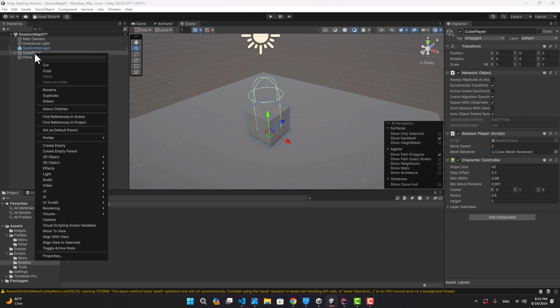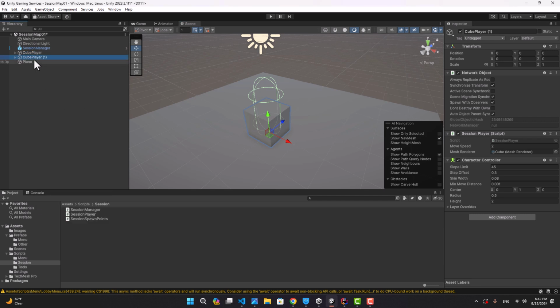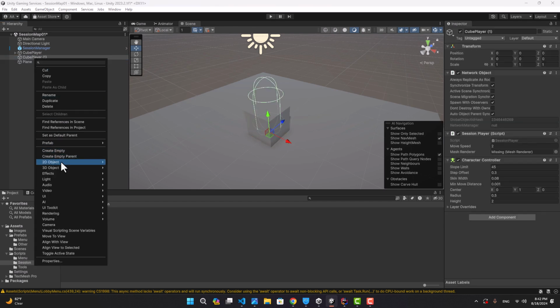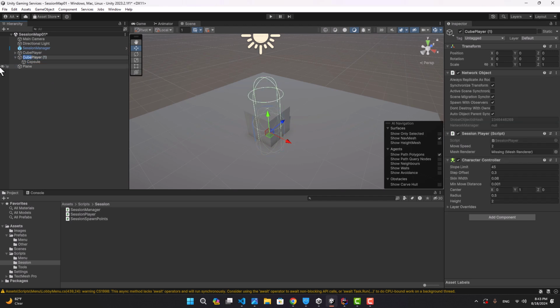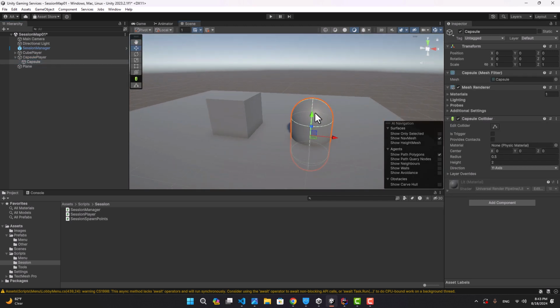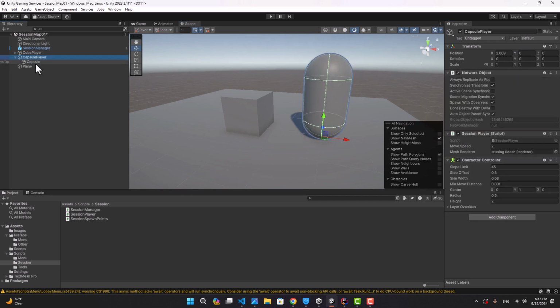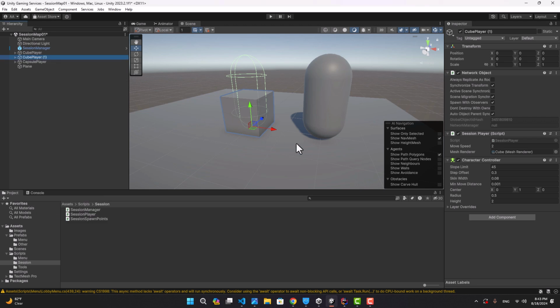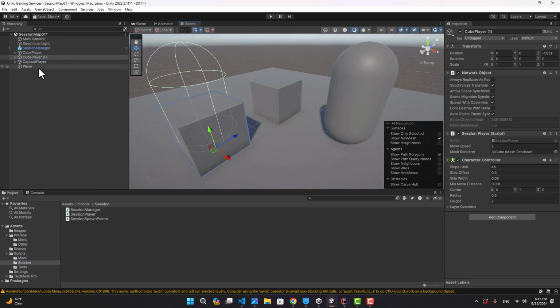So I am going to duplicate this and delete that cube, create a 3D capsule, and let's name this one capsule player. So bring it here, also bring the capsule here. So for the mesh we assign the capsule, and let's also duplicate it one more time and bring it here.